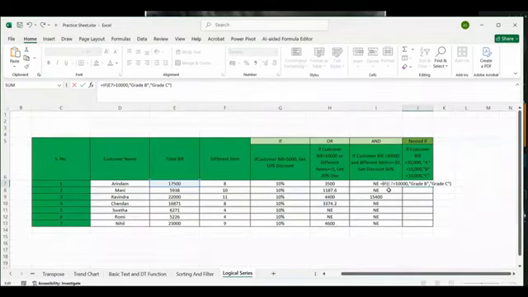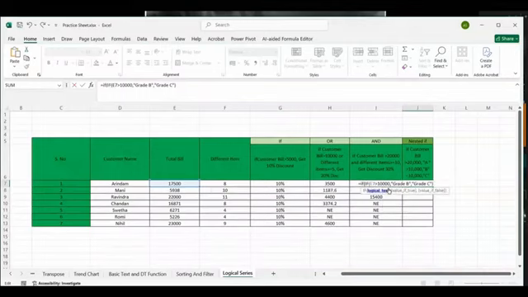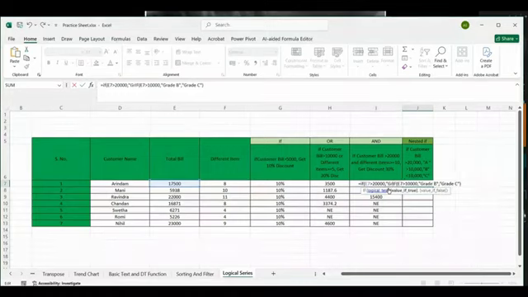So for that I'll write IF, again put a bracket, IF E7 is greater than 20,000, then it will be grade A. Okay, and if it is not grade A, then definitely it will go to grade B and grade C, right?